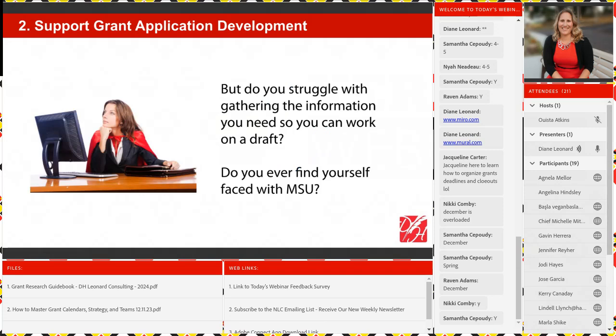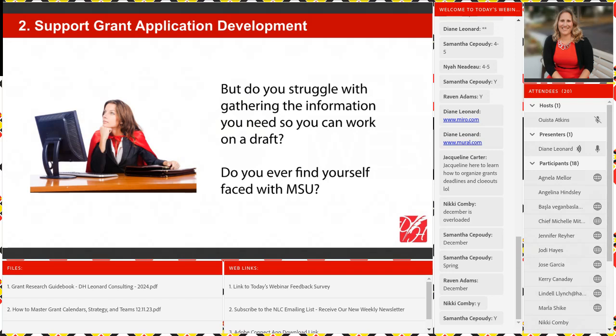But then sometimes I do know my own writers on our team, they feel like perhaps they need to bring their superhero cape to work because they have heard everything possible about a program, but they're missing some key information, and they're wondering, how else can I gather this so I can finish writing the narrative, so I could finish writing this one response? And so one of the things that we find helpful for getting the best information out of our colleagues to help with our narrative is something called MSU.